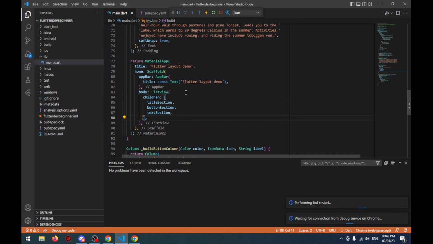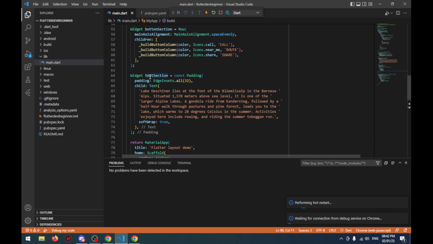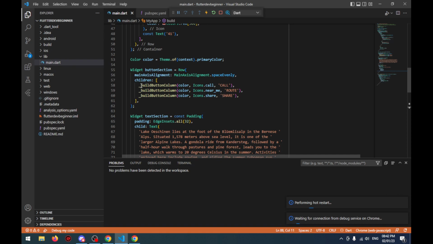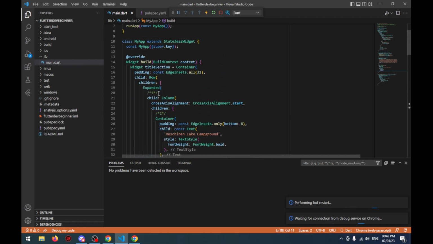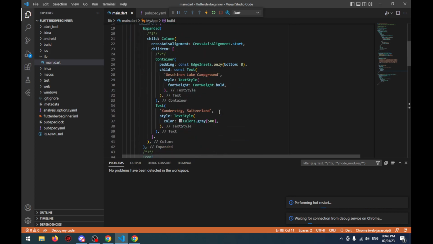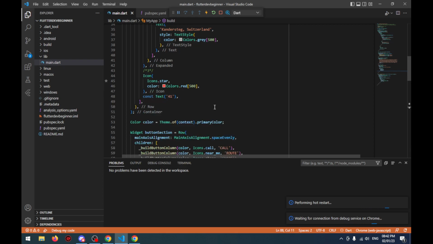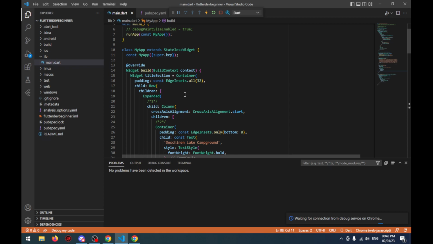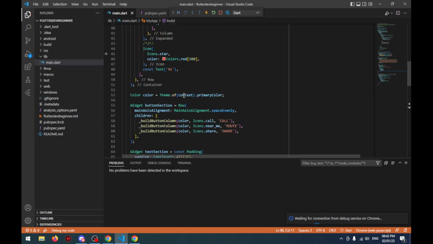That's it, guys. You make a text section, a button section. It's a widget. Remember, it's a widget. Widget build, widget title section. Wait a minute. Now that I noticed, all this comes into the body.